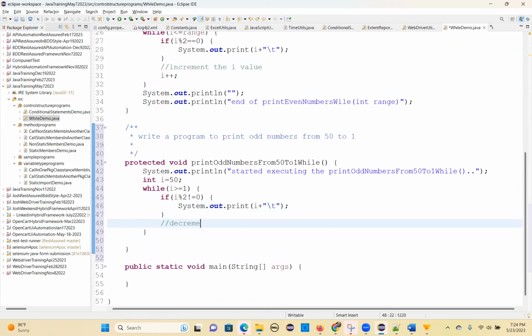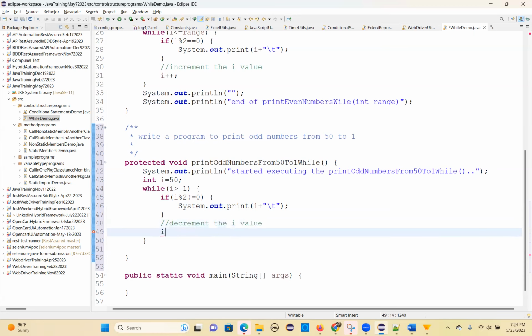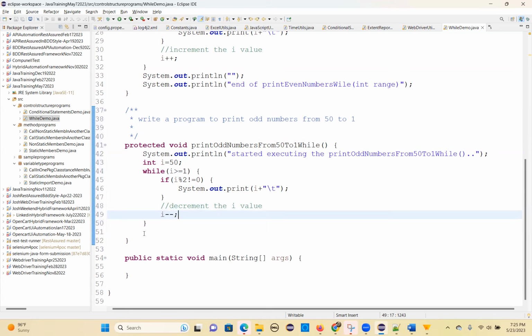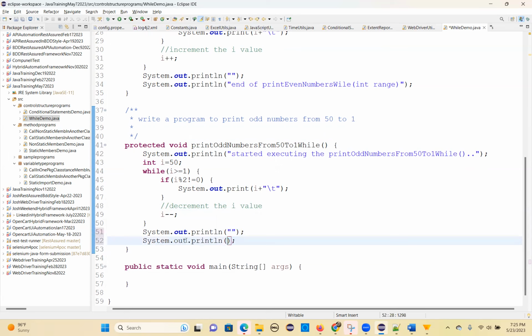Then decrement the i value, so i minus minus. Then I'm bringing the cursor after the loop. After the loop only you have to bring the cursor. End of this method.